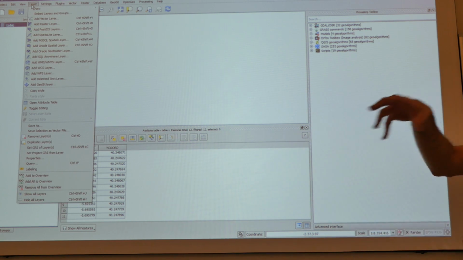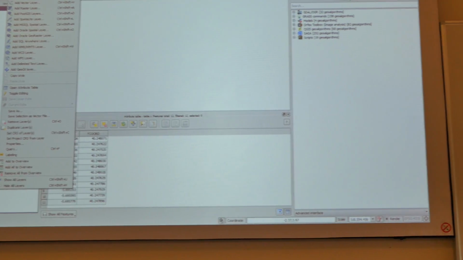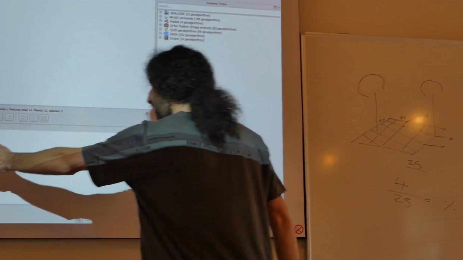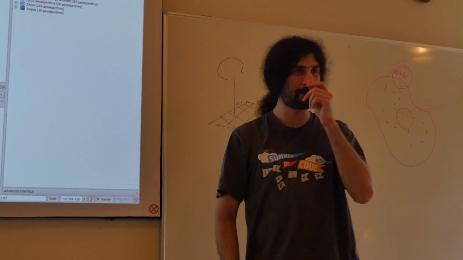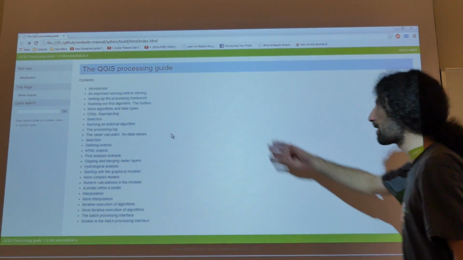So now I leave you 10 seconds or a minute. See who can find the algorithm to do that. It's like turn this into a layer using processing. So how do we do that? And this is the kind of thing where you have to look for it. So this is what I'm going through.